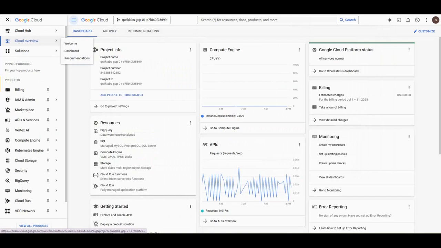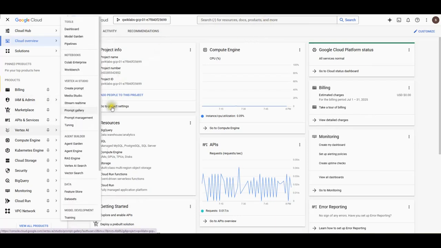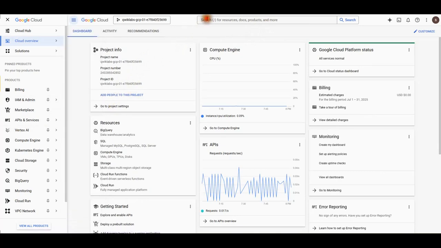In task 1, first we will create a search data store and search app. So first we will scroll to the artificial intelligence.